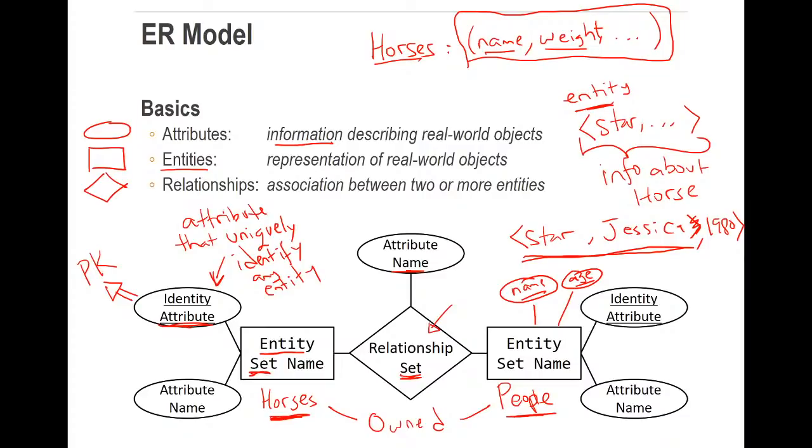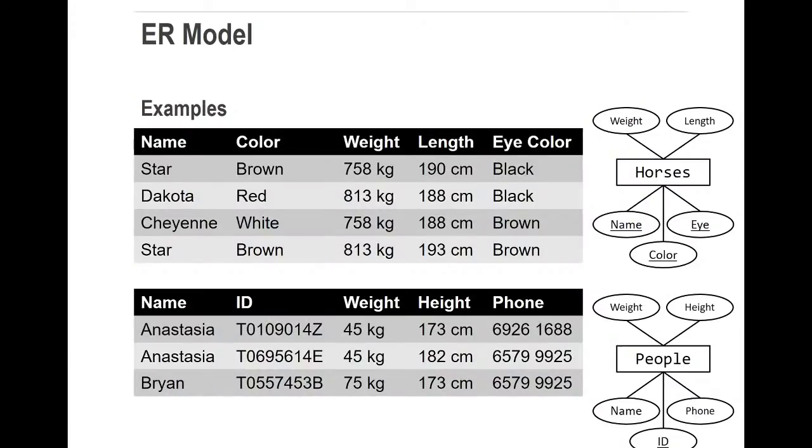So let's take a look at an actual example. This was our horse. This was our people table. And in our example, I believe we put the name. We said that the name, the eye color, and the color of the horse can uniquely identify any horse.